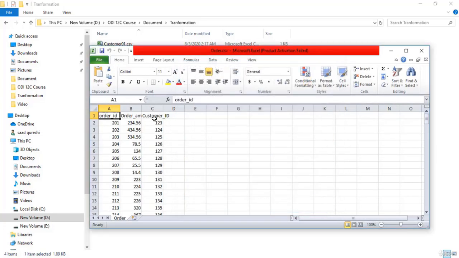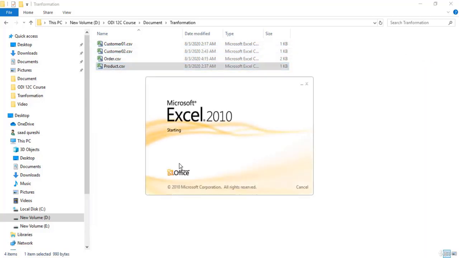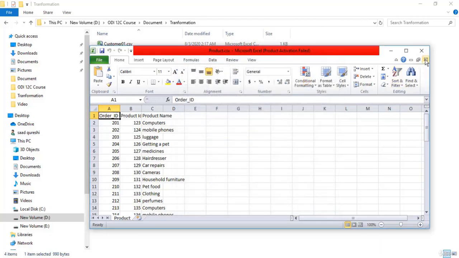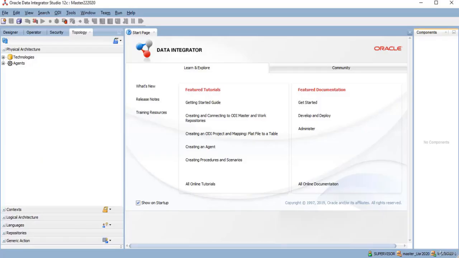Then on the basis of order ID, I'm going to have a join between these two data sets. Okay, order and product.csv. So let me first create the physical architecture.